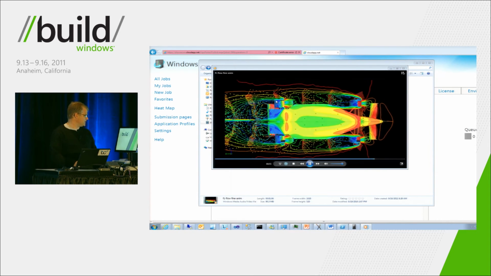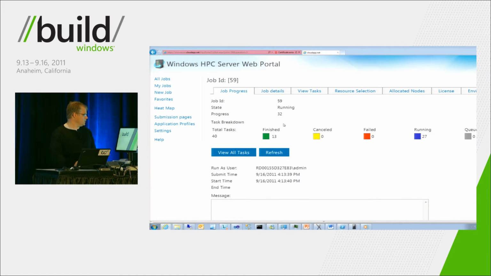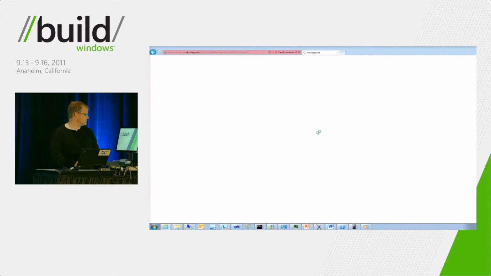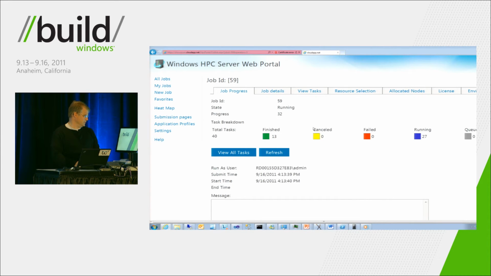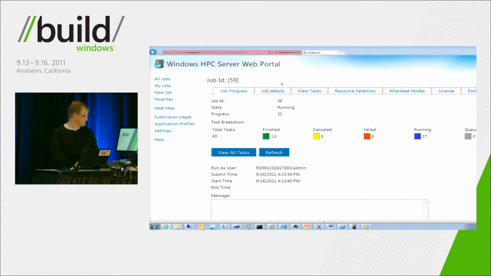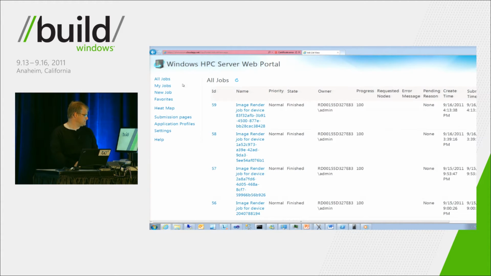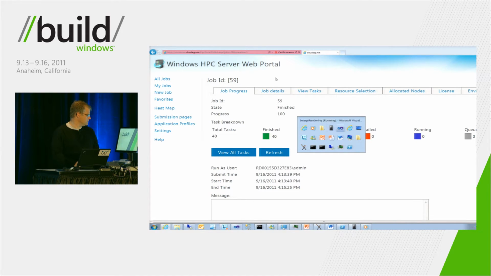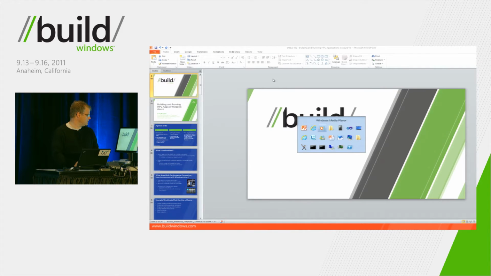Okay, so let's go back into slide mode first. Oh, go back here real quick. We'll see that if I refresh this, yeah, retry. If we refresh this, finished running. It still thinks things are running. Ooh, bug. Okay. Interesting. I refreshed it. We'll go all jobs. Let's do it this way. There we go. So we can see everything's finished, which was great. So, okay. Let's skip back over to good old PowerPoint here.